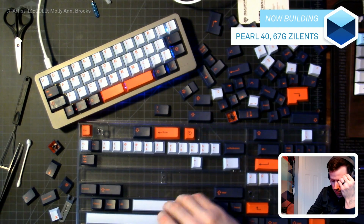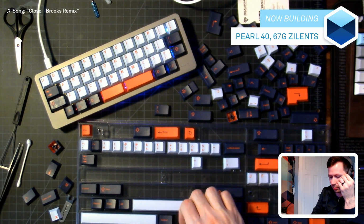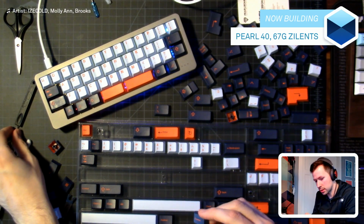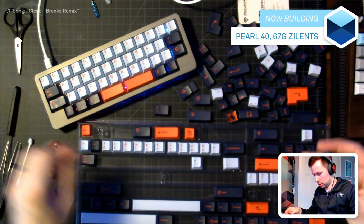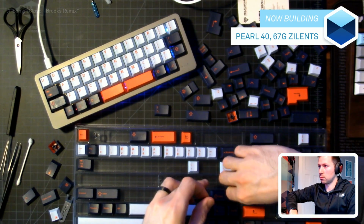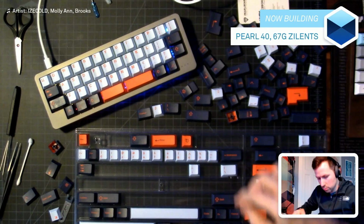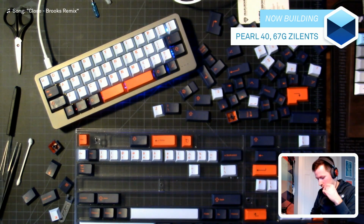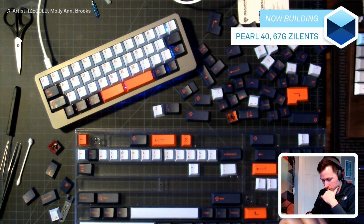I wonder, can I use this? So it sucks to have to go back to having a legend key here, but I'm wondering if this control is actually the right one. No, that's not right either. Maybe? Hard to see. Actually, I guess I could just test it against one of these. No, it is not. Yeah, no, this set, I just don't have the options. It's unfortunate. It's really unfortunate.